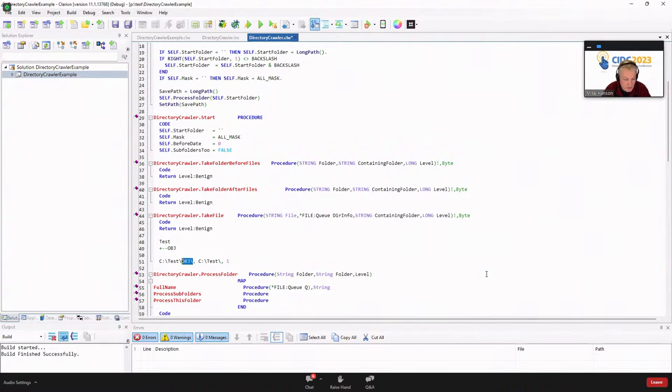So the first parameter is always a fully qualified path to the thing you are working on right now, whether it's a folder or a file name. And these extra things are new things of, well, here's your containing folder if you care. Although I don't even know that this is all that necessary. I was thinking subfolder. Then I want to know OBJ is what's being loaded and it's level 2. And then OBJ release is the subfolder and it's level 3. Okay, I see what you're getting at.